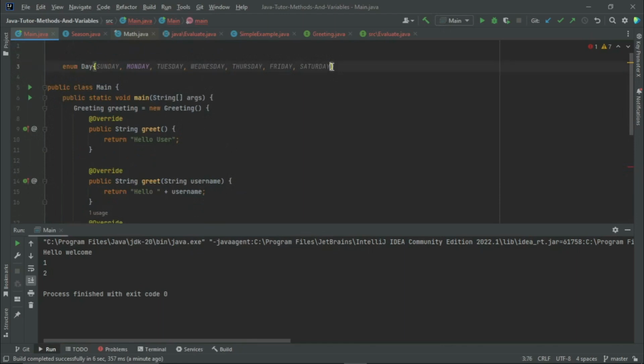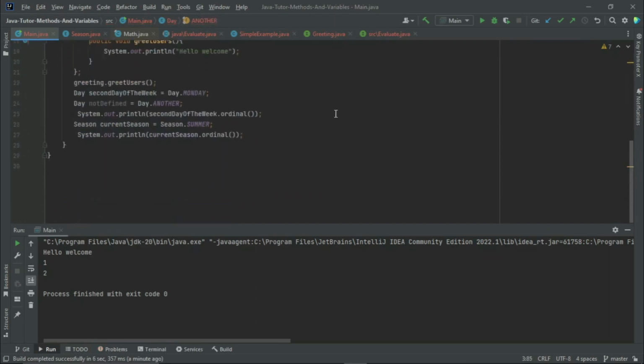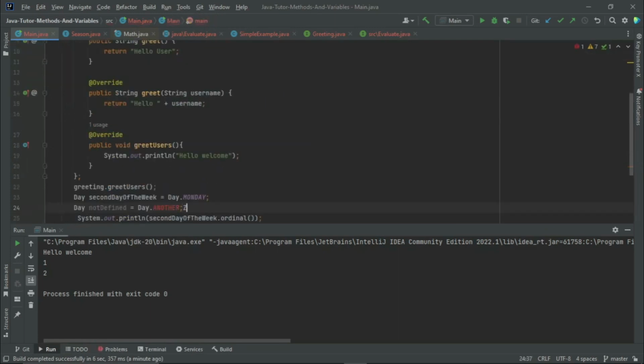Another is not defined inside of my enum declaration. So when I include another this time around, you see that the error is gone. So there's no day like another, so I'll remove that whole statement. Just wanted to make it clear so you understand in more detail.